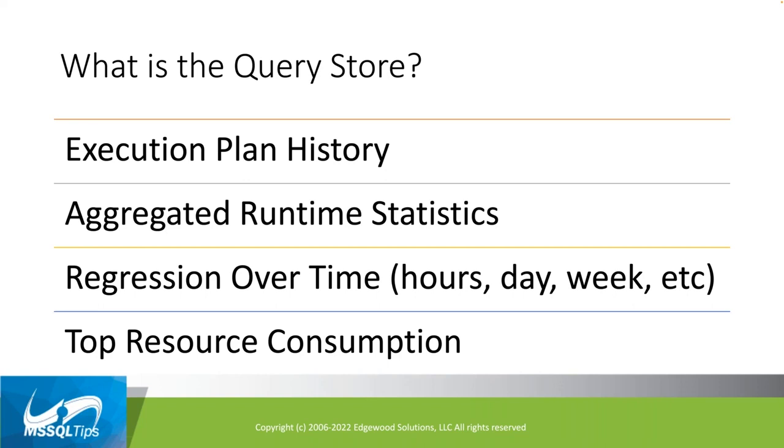I looked and I could see the query. I could quickly sort by the query that was consuming the most CPU, because that's information collected in the query store runtime statistics. And then I could see that there was a change in the execution plan for that query about 4 hours before this problem started happening. What that let me do was quickly go back and force, and this is kind of the secret sauce of the query store, if you have a plan regression like that and the old plan was working well, I was able to force the old plan.